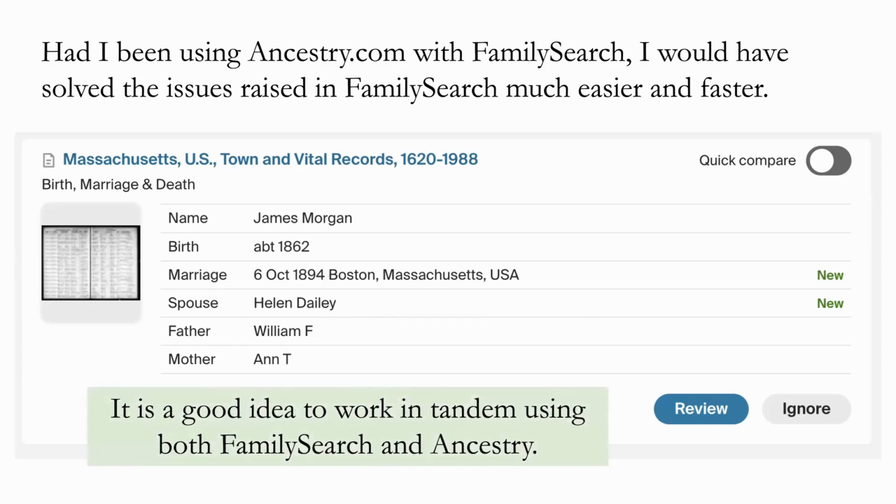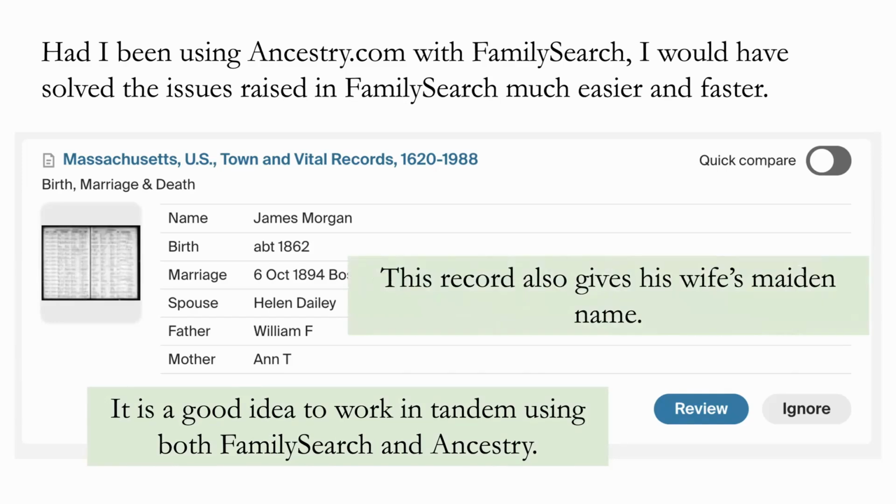So I always suggest it's a good idea to work in tandem with Family Search and Ancestry. I would suggest it's also helpful to add in, if you're doing English records or British Empire records, former British Empire records, then doing records with Find My Past also, and adding in MyHeritage. Of course, if you get away from English language countries where English was the predominant language, you're going to be using MyHeritage more frequently than you are some of the other websites.